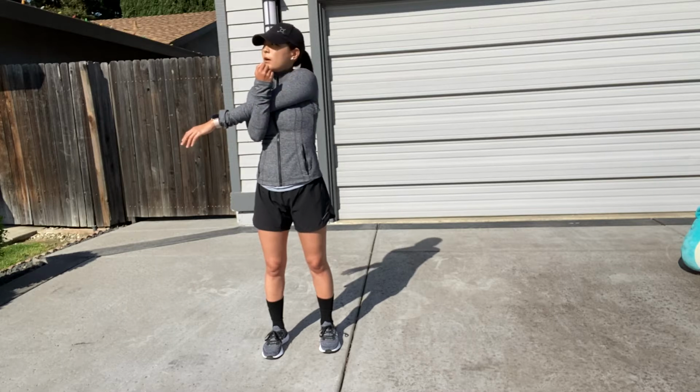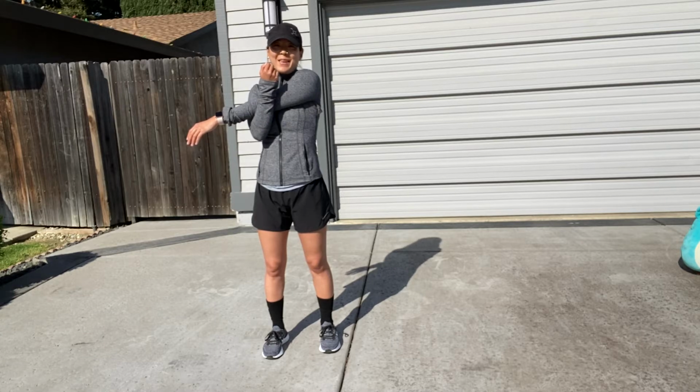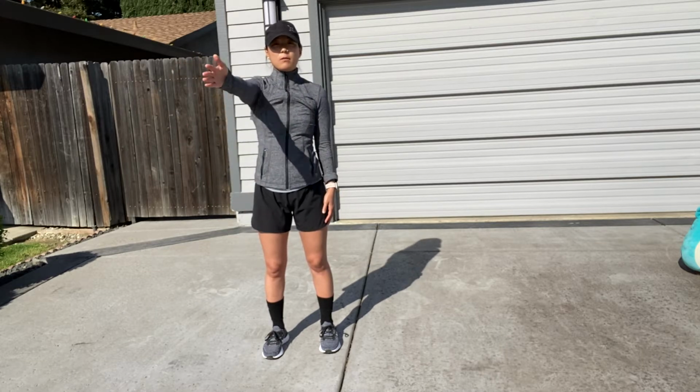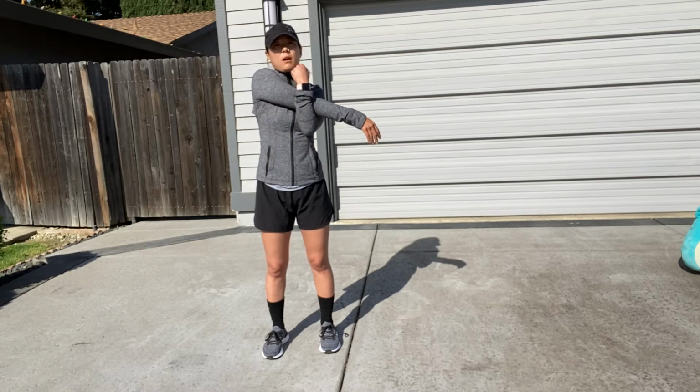You're gonna pull your arm across your body so you feel a nice stretch in that shoulder. And when you're ready, you're going to go ahead and switch sides. So other arm comes out, cross your body, grab your elbow, pull it across.